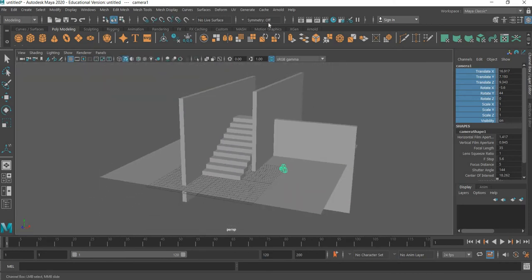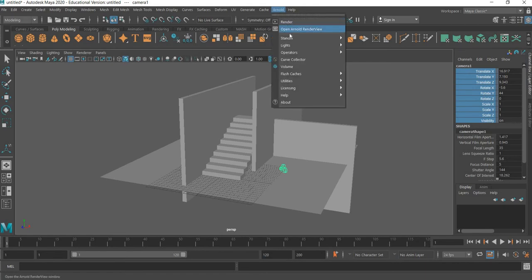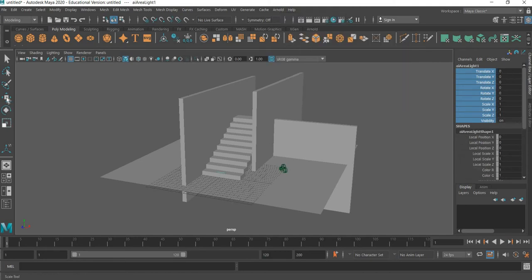Now we'll add light. So we'll go to Arnold, lights, and I will add area light. This area light, I will scale it up.